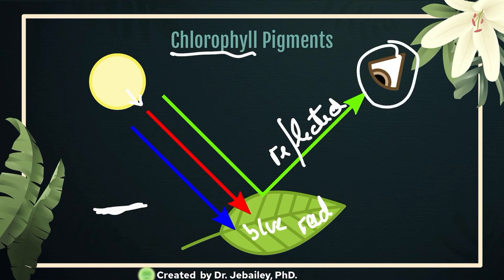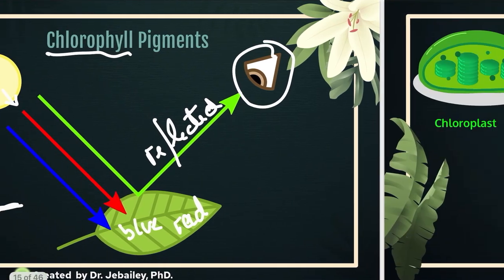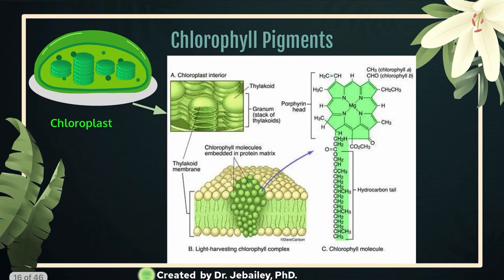Like if the pigment, chlorophyll, did not absorb red or blue, then you would have seen a blue leaf or you would have seen a red leaf. But it actually absorbs the red and the blue energy, and it only reflects away the green energy, and the green energy is the one that you see. So chlorophyll is one of the pigments. There are so many other pigments in the plants, depending on the plant, of course.